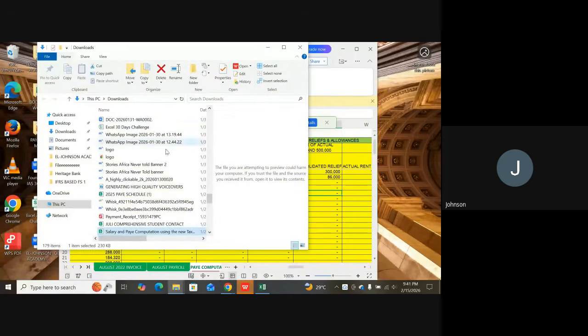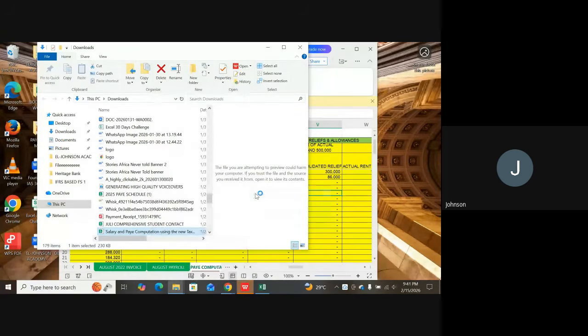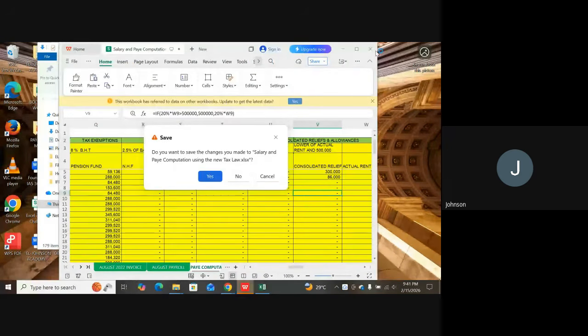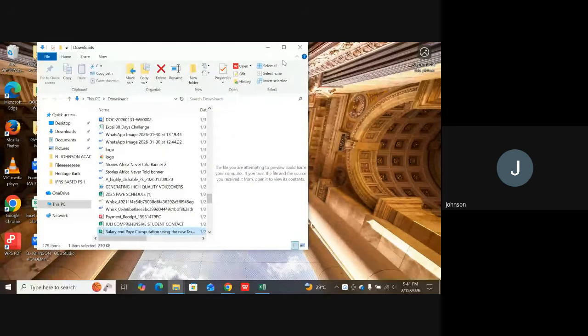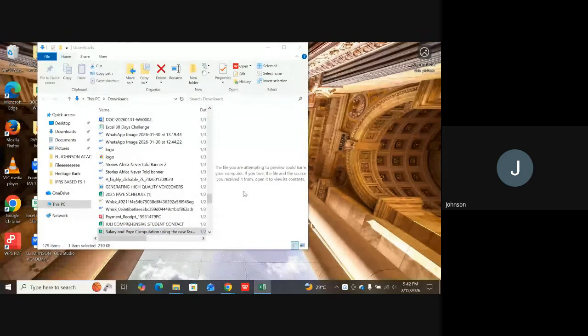Then I want to open it with Excel. I don't want it to be opened with other file. I want it to be opened with Excel. Close this one. I just wonder why this thing is not coming up. I think it's here already.